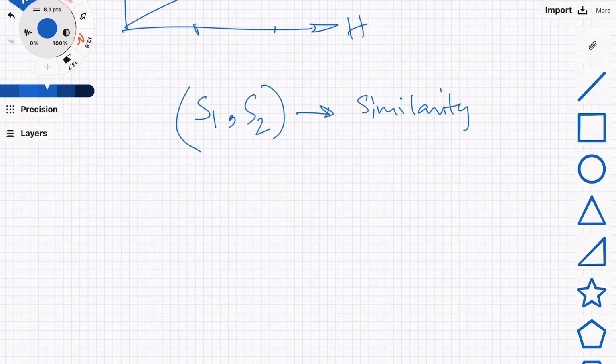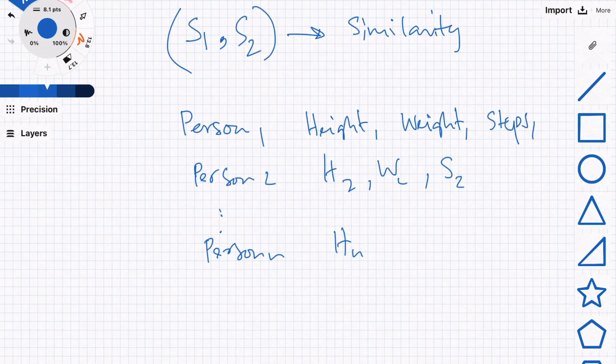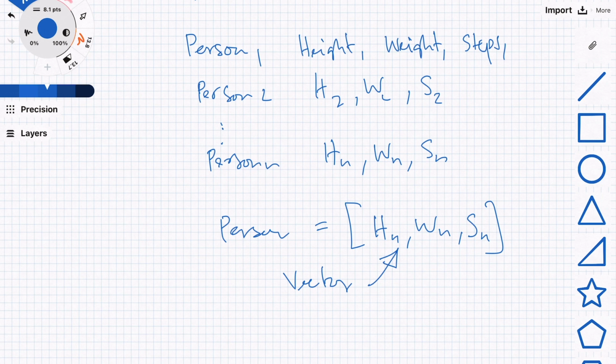So let's see how we can quantify various measures of data items so we can operate on them. In our example of people's attributes, we had height, weight, and number of steps. All these are numerical values, and we can describe a person with these three properties. So we can write them like person 1: weight, height, steps; person 2: weight, height, steps, and so on. As you can see, we can represent each data item as an array of numerical values. Each slot of the array represents a value in a different dimension. In mathematics, this is called a vector.